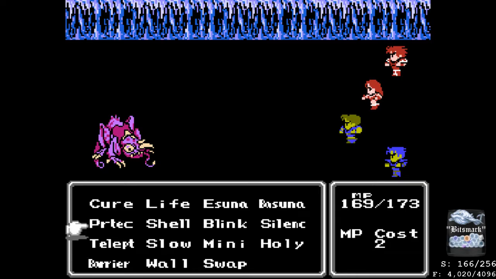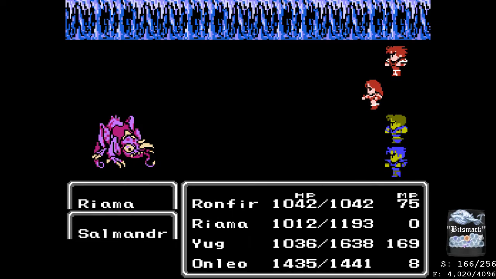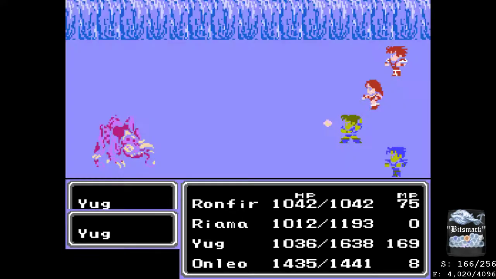Yeah, Protect stopped being relevant. Shell 5 is doing fine. Blink 6 is definitely enough. Both of the Sunas do their job. I haven't been trying to silence things. Holy 7 is definitely relevant. Work on silence and barrier. Slow, rather. Slow and barrier.